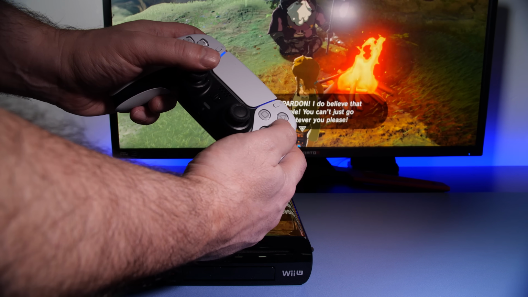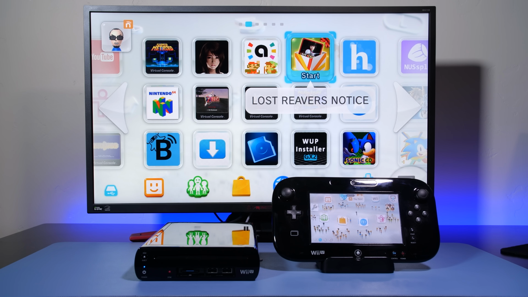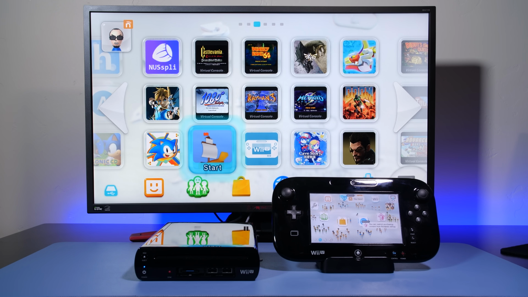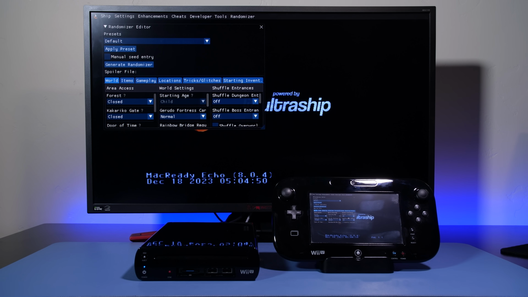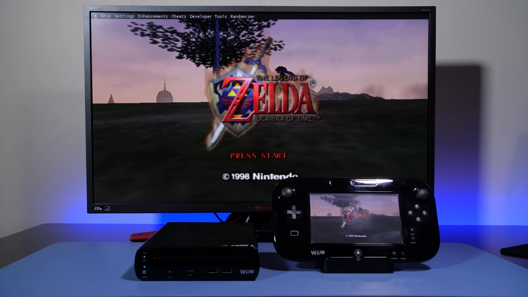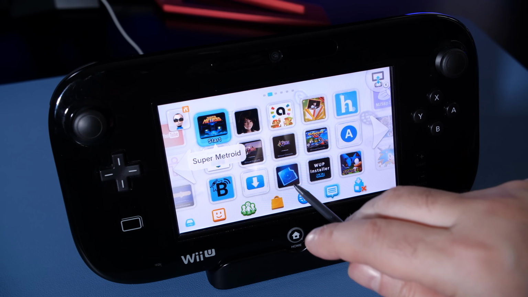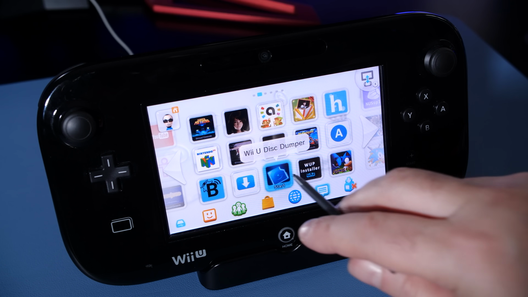And speaking of Homebrew, Aroma has an entirely new way of launching Homebrew directly from the Wii U menu. And these files, known as Wii U Homebrew bundles, can easily be copied onto the SD card into the apps folder. They will then just show up on the Wii U menu, complete with the icon and banner image. But this isn't just magic. Once again, there is an Aroma plugin that manages this for us, known as the Homebrew on menu.